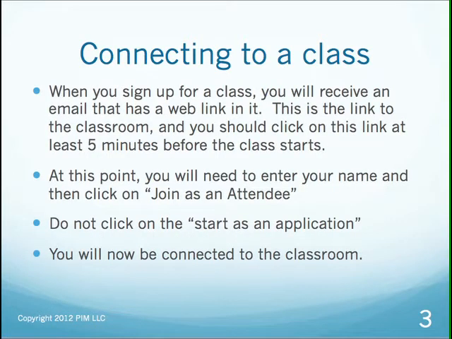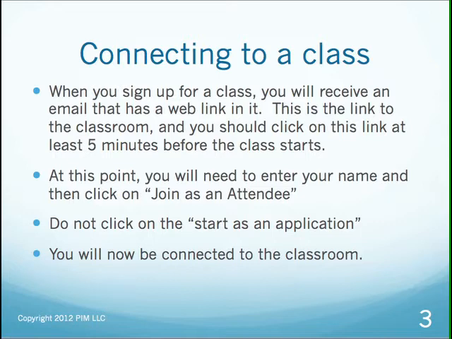First of all, when you sign up for your class, you're going to receive an email. In that email will be a web link. This is the link that you need for the classroom, and you should click on it at least 5 minutes before the class starts. When you do, you're going to be connected to the website, and you're going to see a screen that I'll show you in a second that you will enter your name, and then you're going to click on the Join as a Attendee.